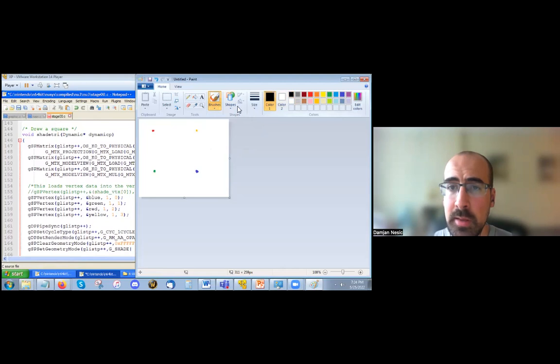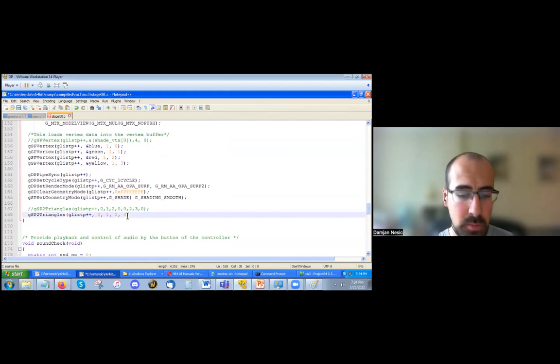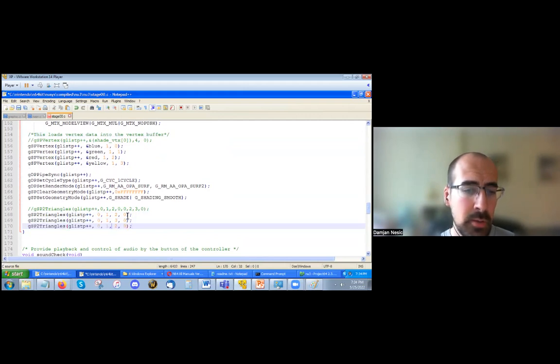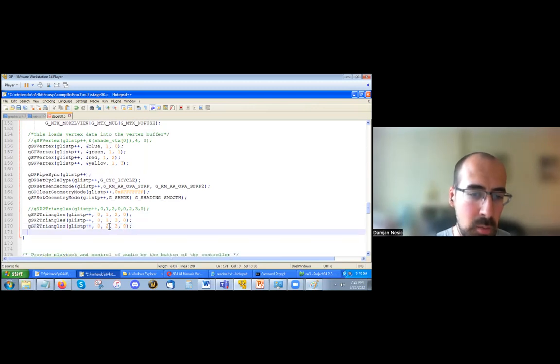In order for me to draw a triangle, I need to say, go from 0, 1, 2, 0. Again, I want to make a triangle, I need to tell it what coordinates my path takes. So if I say 0, 2, 3, 0, that's another triangle. 1, 2, 3, 1, I just need to give it four coordinates. So make a triangle of 0, 1, 2, 0. Make a triangle of 0, 1, 3, 0. Make a triangle of 0, 2, 3, 0. And 1, 2, 3, 1.